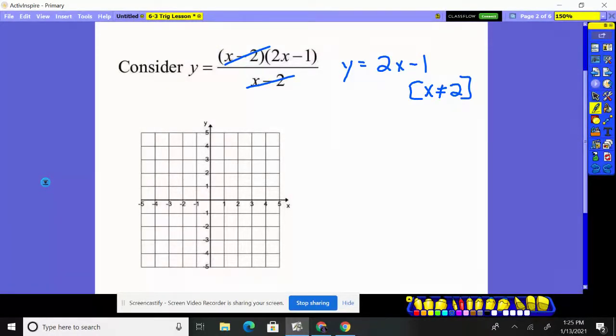We say, hey, you can't be here. So it crosses the y-intercept at negative 1, so we'll put a little dot there. It has a slope of positive 2, so I'm going to go up 2 over 1, up 2 over 1, but remember, it can't be here, so there's going to actually be a hole right there. So our line goes like this. That would be the graph of it. There's a hole at x being 2 because we're saying, hey, this is what the graph looks like, but make sure you don't try to plug 2 into the original equation right here because you're going to get an error if you do.